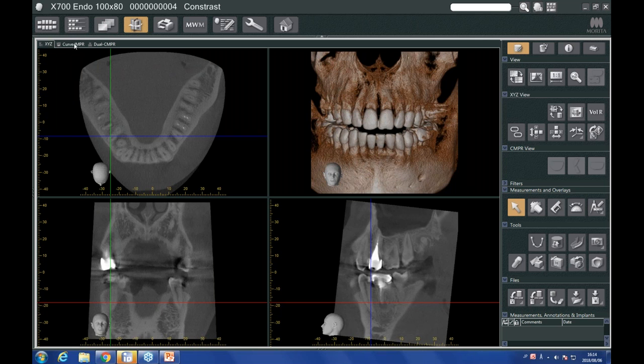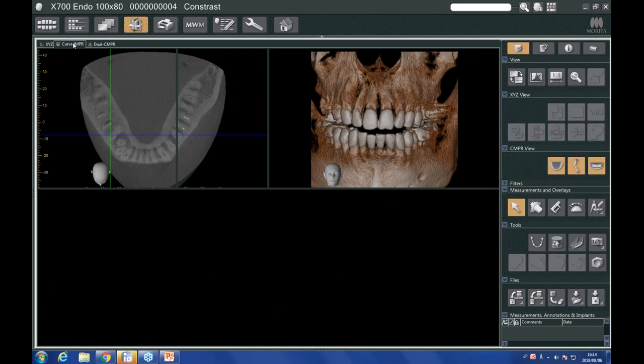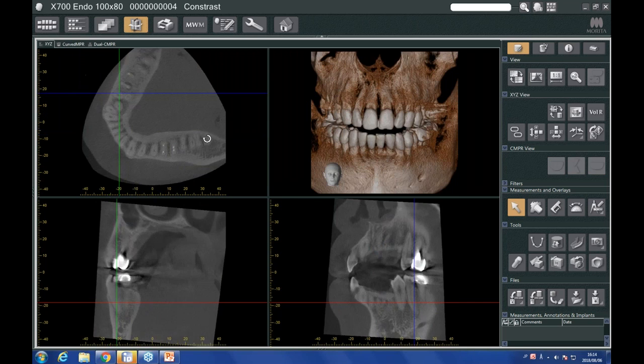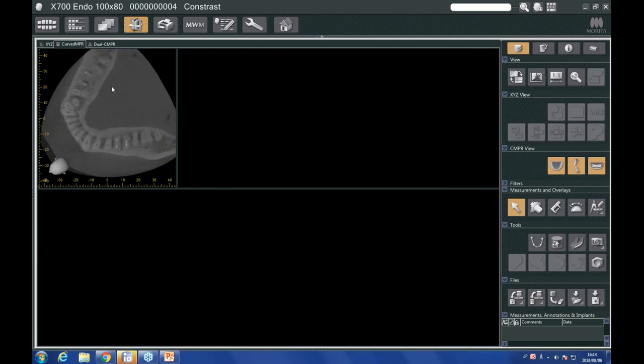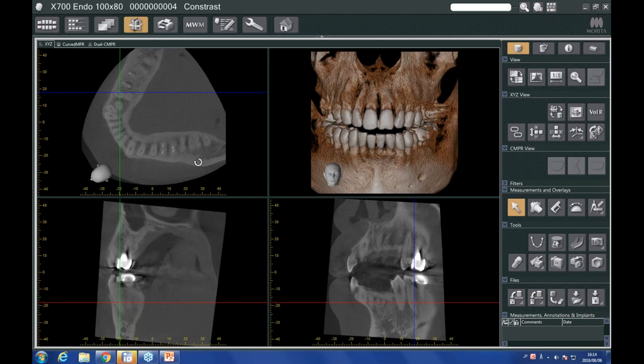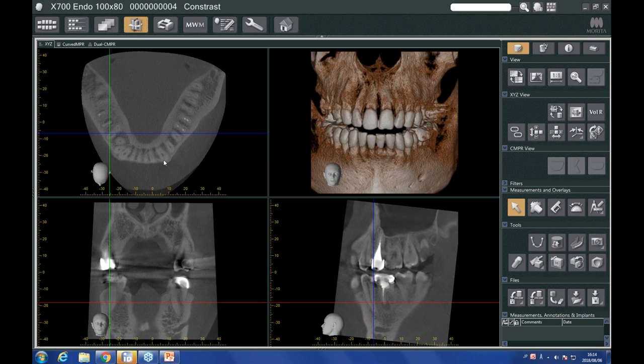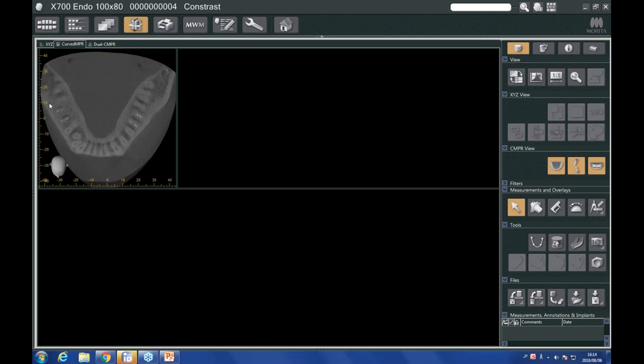So if I click on this tool or this tab here, what you're going to see is whatever image I have in this window is going to show up here. Just to make it very obvious, if I rotate it like this, it will again be rotated here as well. So I'm going to reorient very quickly and then go back to my curved MPR view.